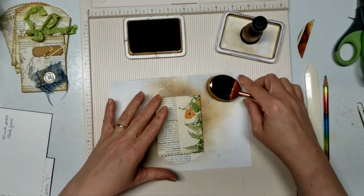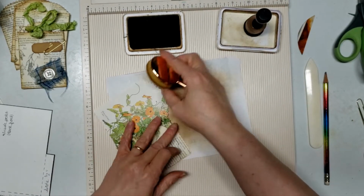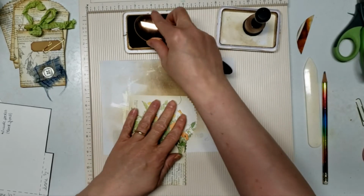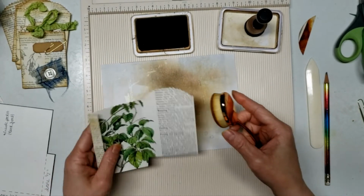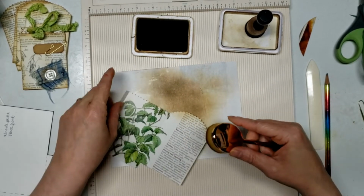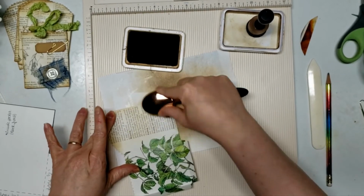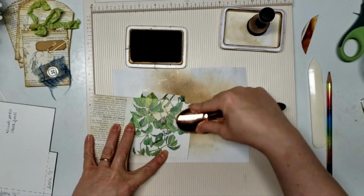I don't know if I said it, but I'm using archival ink and coffee. I don't remember saying that. And then I'm going to do the same thing to the back. Now, I also ink the inside, just because when this is a floating pocket, you're going to be able to see inside your pocket when they open it. So I don't go crazy just because I don't want to take a lot of time. But I do it.